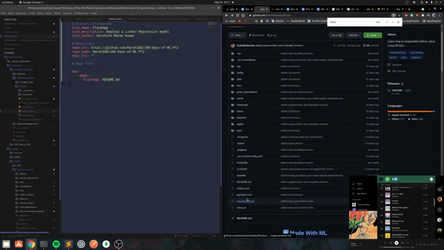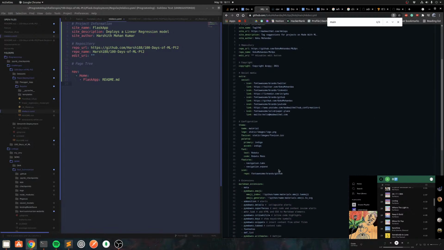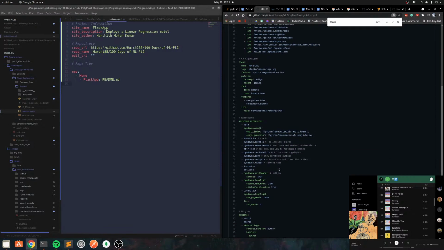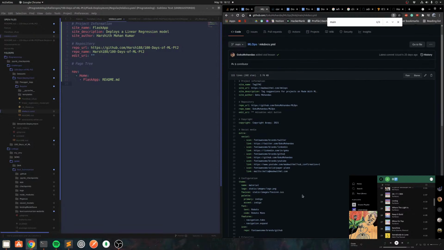But his YAML file is here, so how is he accessing? Let's take a look at his YAML file. So his page tree right here, specifying all of the markdowns. But why is it he didn't specify docs?